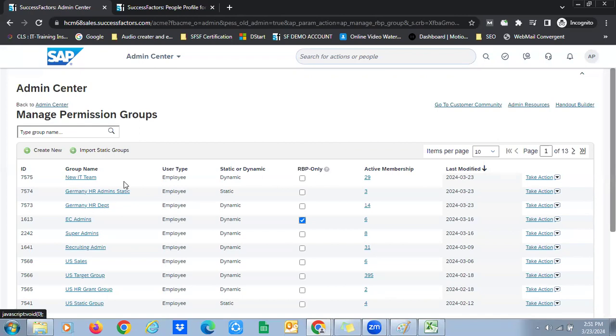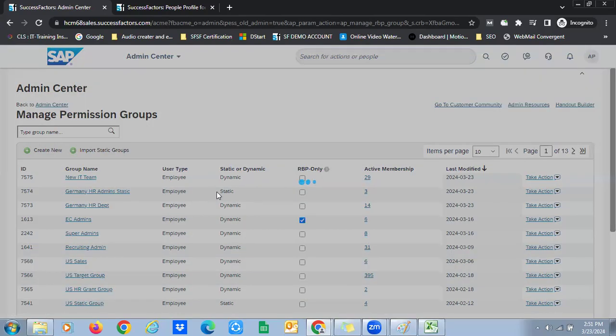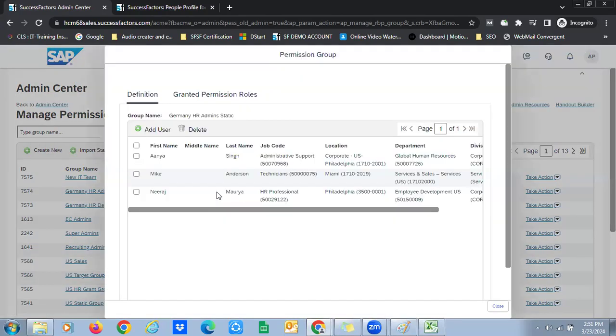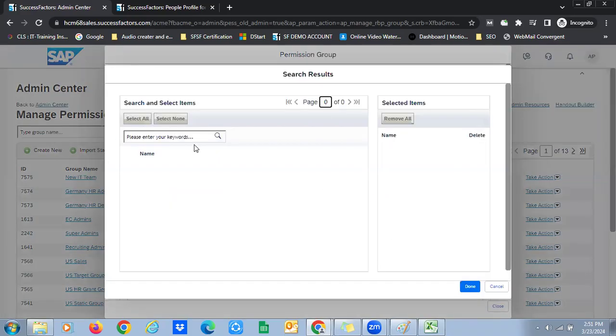You have configured the static group. Yeah. So this was our static group. Now, the advantage of a static group is that this group is created for your VPs or MDs, where there are no frequent changes to the groups. If you want to add someone to this group, you have to come here and manually click on add user, then search for the user and add.